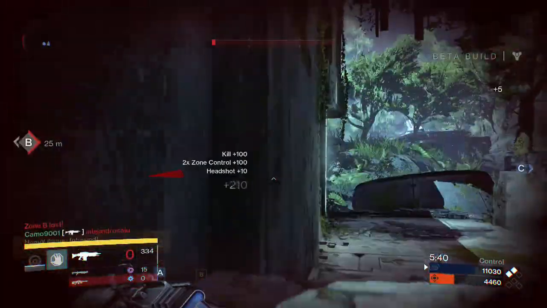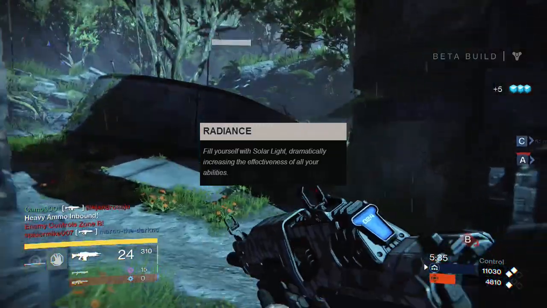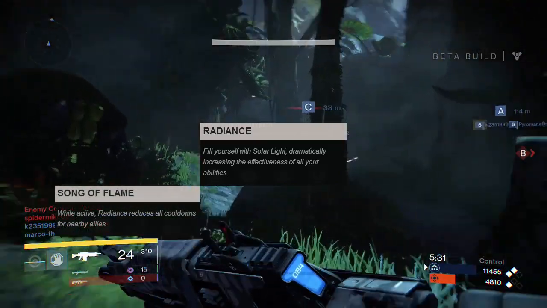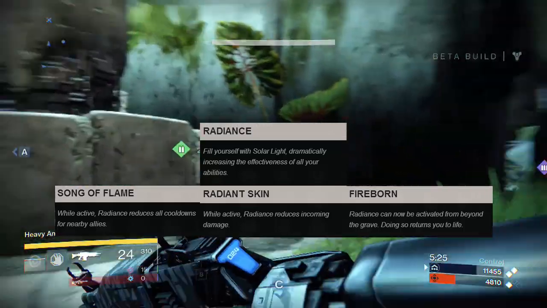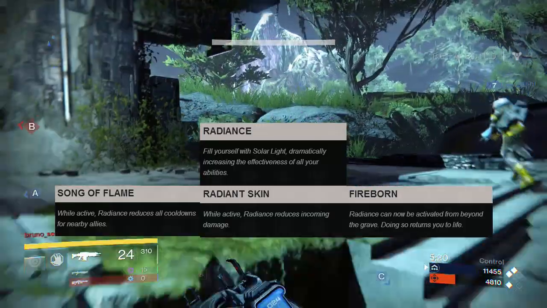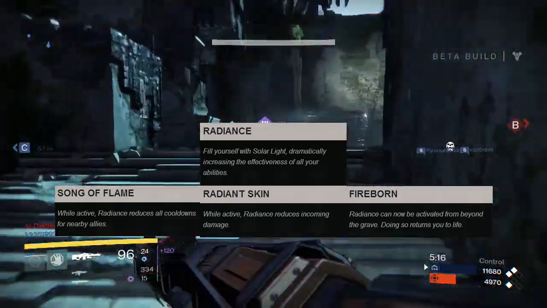The super ability is called Radiance and allows you to fill yourself with solar light, dramatically increasing the effectiveness of all of your abilities. There are 3 upgrades to Radiance: Song of Flame, Radiant Skin, and Fireborn. Song of Flame makes it so that whilst active, Radiance reduces the cooldowns for nearby allies. Radiant Skin makes it so that whilst active, Radiance reduces incoming damage. Fireborn makes it so that Radiance can be activated from beyond the grave, and doing so returns you to life.